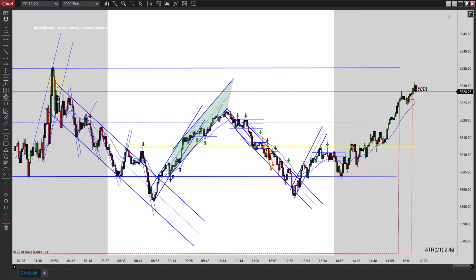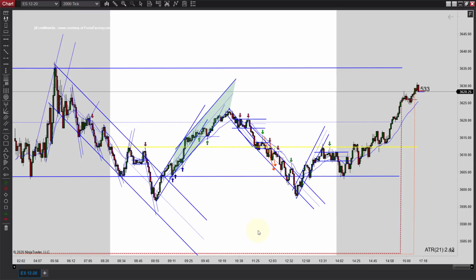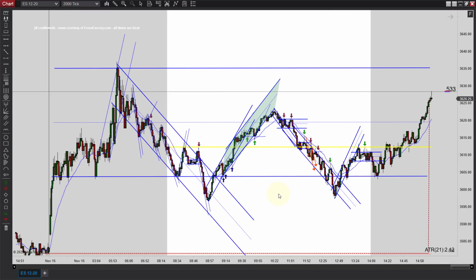Even if you played it like I did, that's good enough. It still kind of gets you to the same place. You just turned early here a few times. That was the difference. But you can still see it working off the midline in here. So I don't know. You could have played it either way. In the end, I like it better as a spiking channel, just like this one right here. This spikes down and went to this channel, but you had a shorter term one right here too. So anyway, I'm not going to drag this one out anymore.